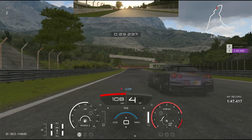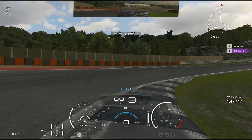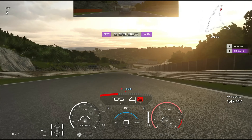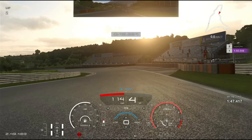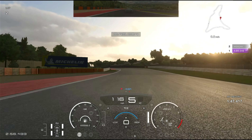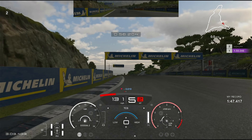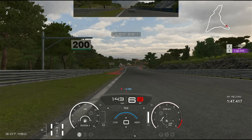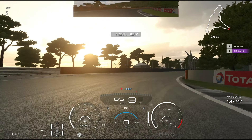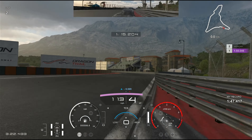Up to fifth before this next corner. If you try and clip that curb it throws the car massively. Brake just on the change of texture on the road surface, third gear for that apex. We've just pushed away in front of the ghost - that ghost is a 150. This needs to be a good three seconds better than that to improve. We've got half a second on the car behind now. We've messed that corner up but we've got that back. We're doing well through that corner, braking down here just before the hundreds.